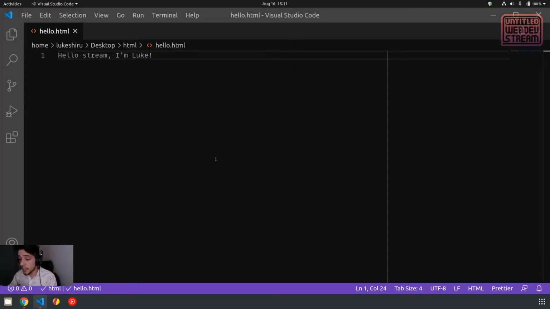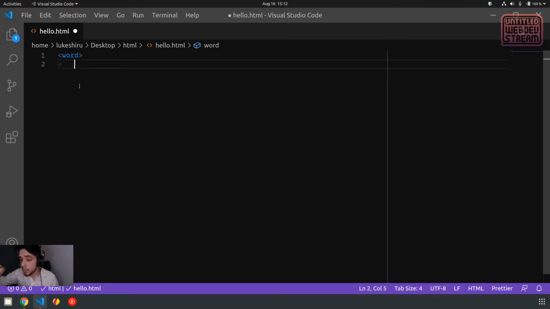But yeah, the basic one is HTML, so we need to see that first, and hopefully it's kind of easy to understand. So HTML is composed of what are called elements, and those elements are constructed by tags. So we will see both of them separately. A tag is just a word that is surrounded by the smaller than and bigger than symbols. So this symbol, and this symbol. So this is what is called an HTML tag.